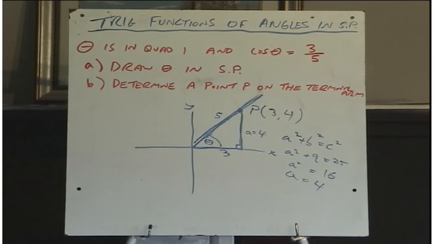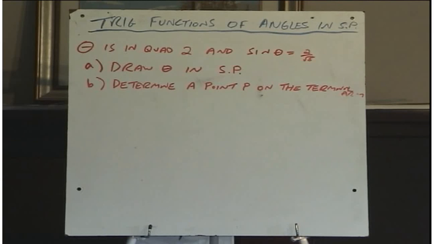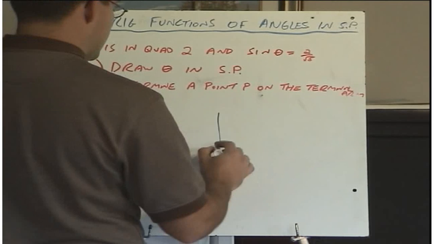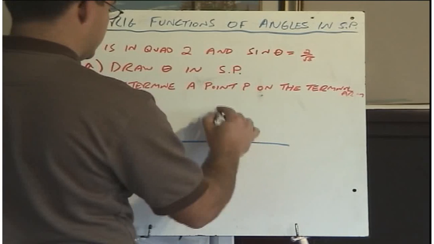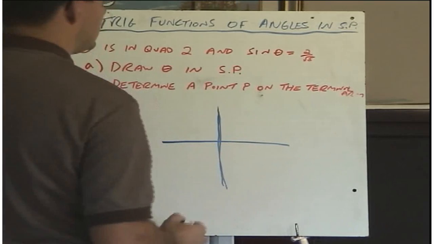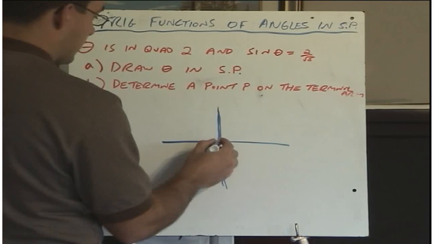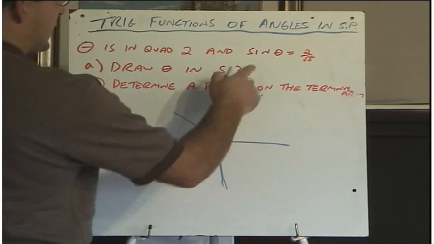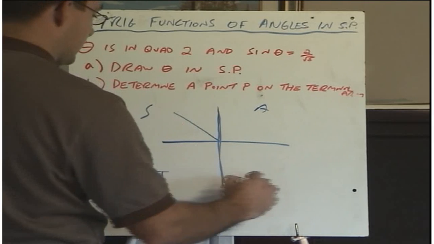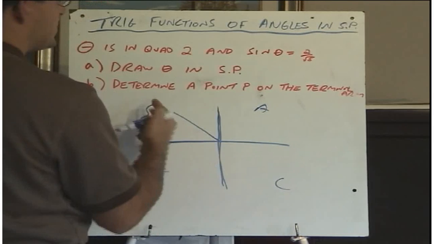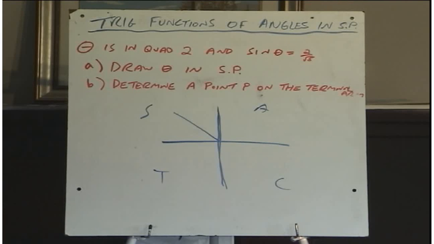Let's look at one more example. This one says theta is in quadrant 2, and sine theta is 2 over root 5. Well, let's see, quadrant 2, that's over here. And yes, sine should be positive. Remember, all students take calculus. So we're not surprised that sine theta would be positive in quadrant 2.